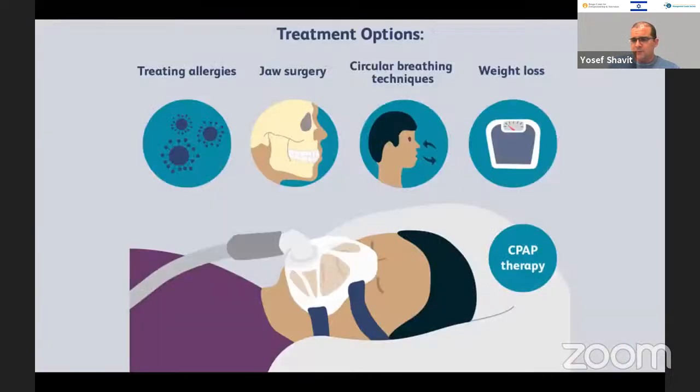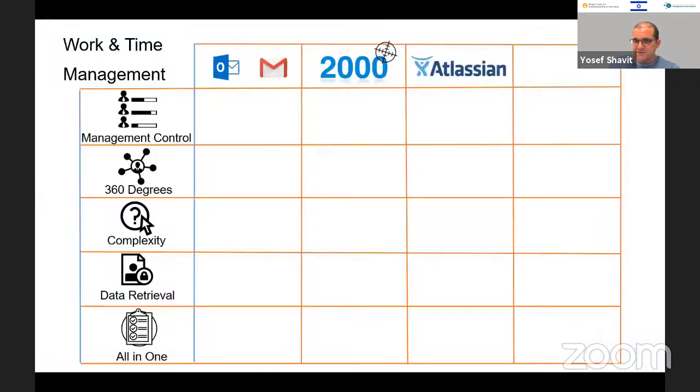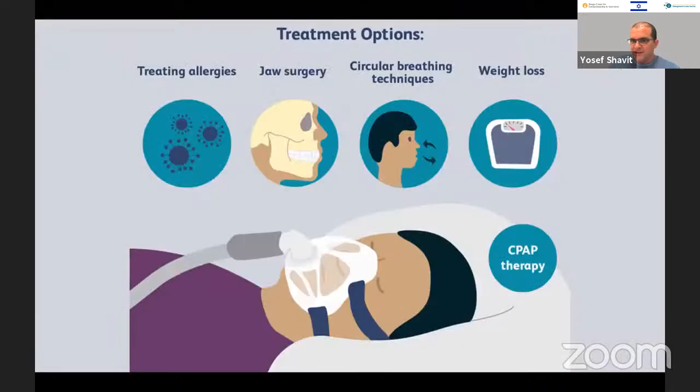Now, you probably remember Yoni from before, and there are many ways in which we can treat this sleep apnea. So as you can see, I just presented this competitive analysis in a different kind of way. See, I just used a lot of pictures. So you can try to treat allergies, but not a lot of people have allergies. You can have a surgery, but if you have a surgery, it will hurt him, and he will go with a nose which looks like somebody hit him. Now, he can try and lose weight. Now, everyone knows that losing weight is just the simplest kind of thing in the world. I can just do like this and then I have 5 kilograms less.